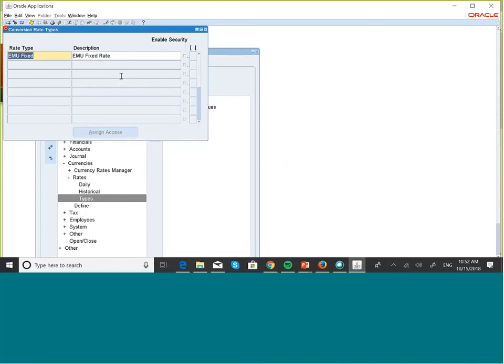So these are the preseeded. All the other ones have been created by other users.